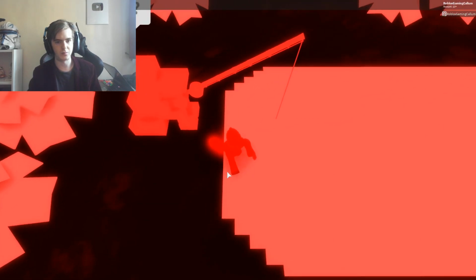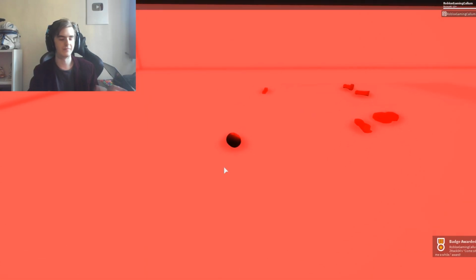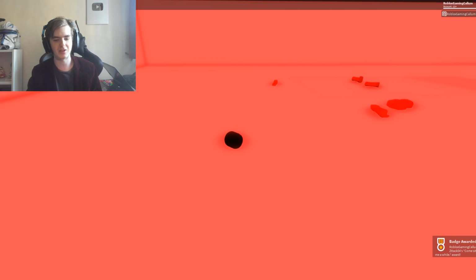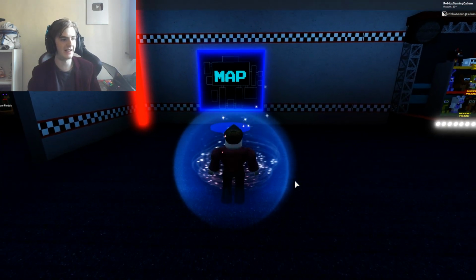Right, now what we need to do is there is a hole here. We have to find the hole. There we go. And boom, that's how you get the next badge. Easy.